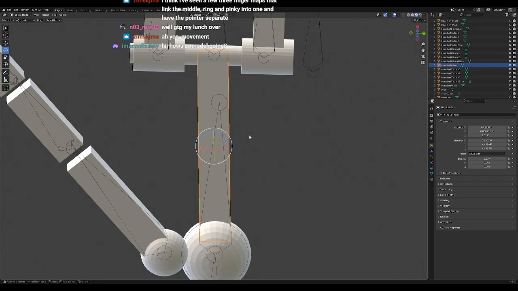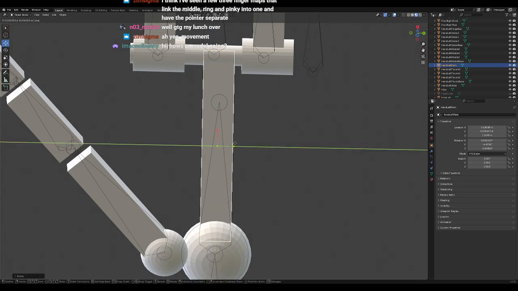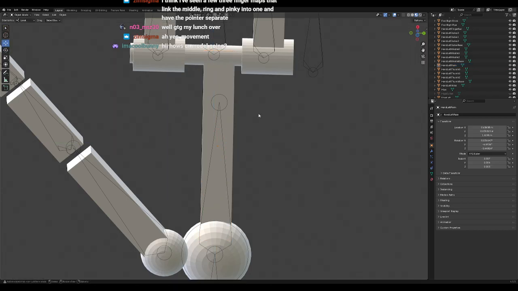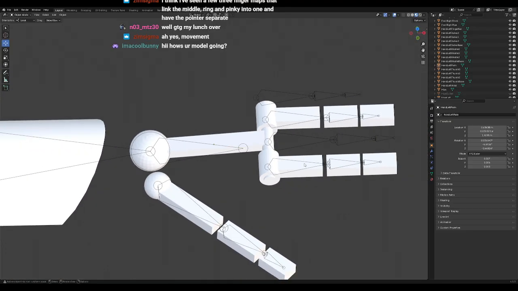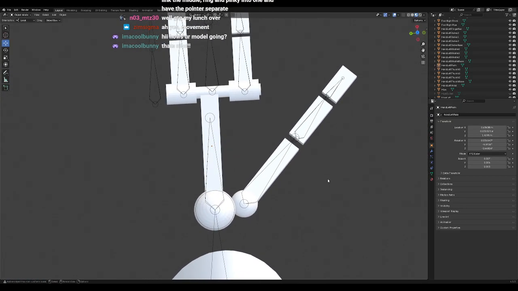Hey, cool bunny. I think modeling is going a little better than yesterday. I'm actually getting some ideas down. I don't know, that still feels off. That stupid fly going around again.